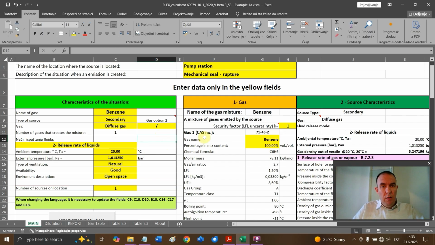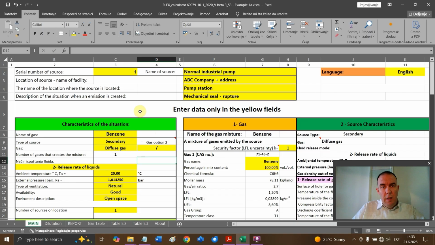Okay, now as you can see, the Excel can be used in those languages. If you want me to implement your language, it's no problem. I have the language file, so I can easily put your language as an option.